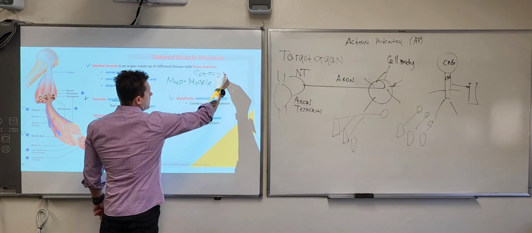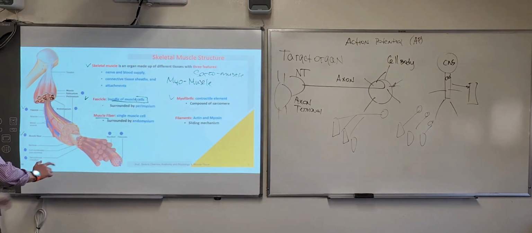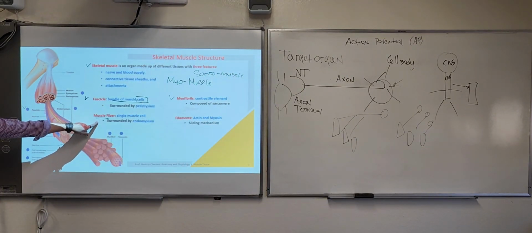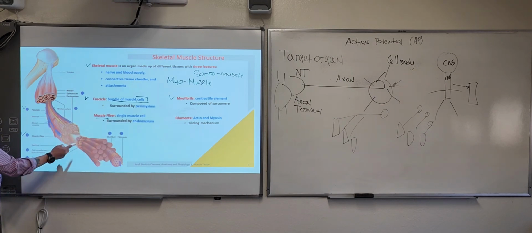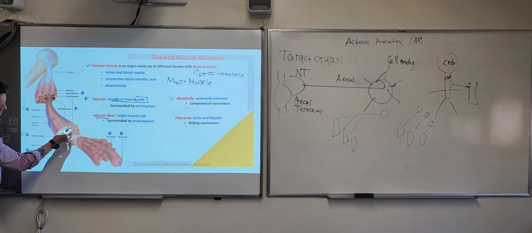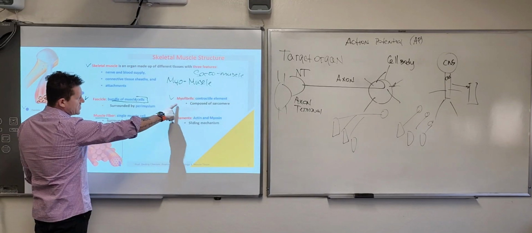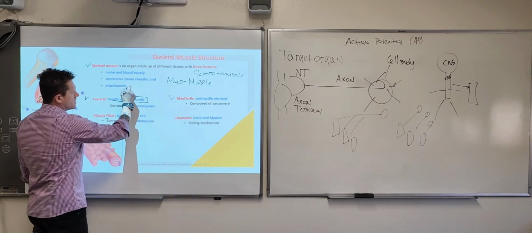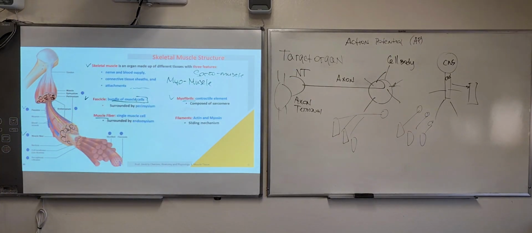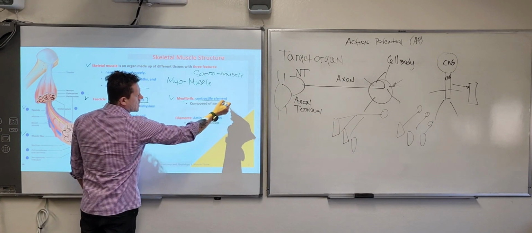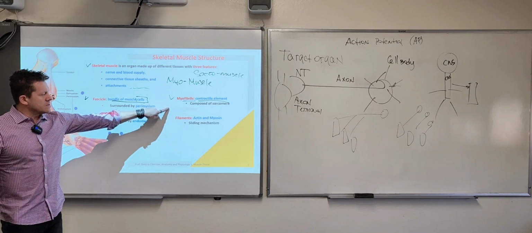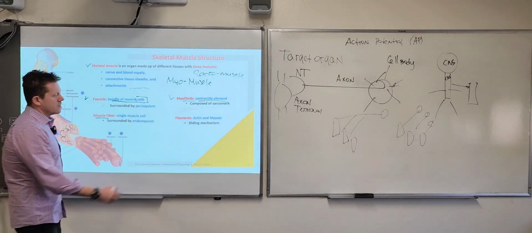Sarco means muscle. So the muscle cells or muscle fibers, here's a single muscle cell, right? Here's the muscle out of one fascicle, right? We can have a bunch of muscle cells. 1, 2, 3, 4, 5, and so on. And then muscle fibers are made out of the bunch of myofibrils. Fibril, fine protein type of tissue. Contractile element. We're going to look at this. And then myofibrils are made of something smaller, even smaller. Filaments.